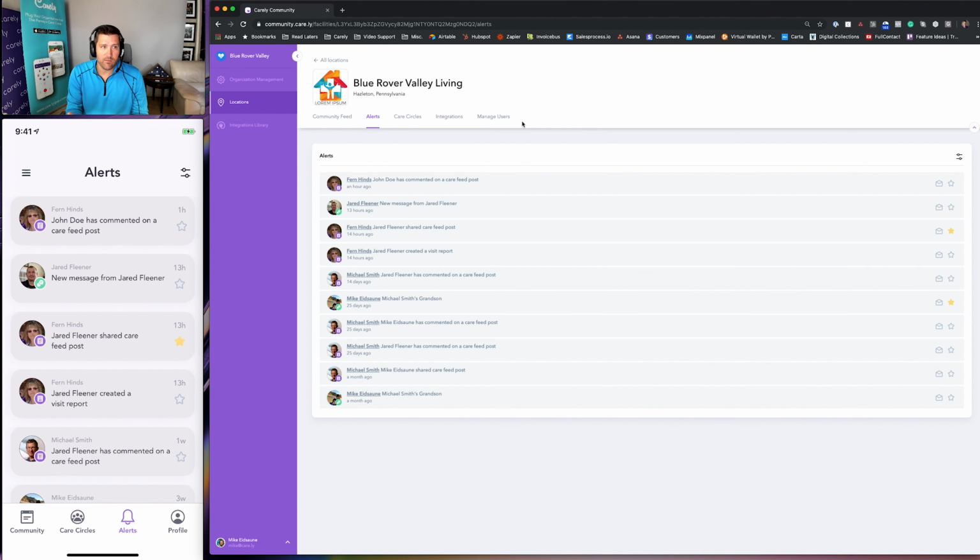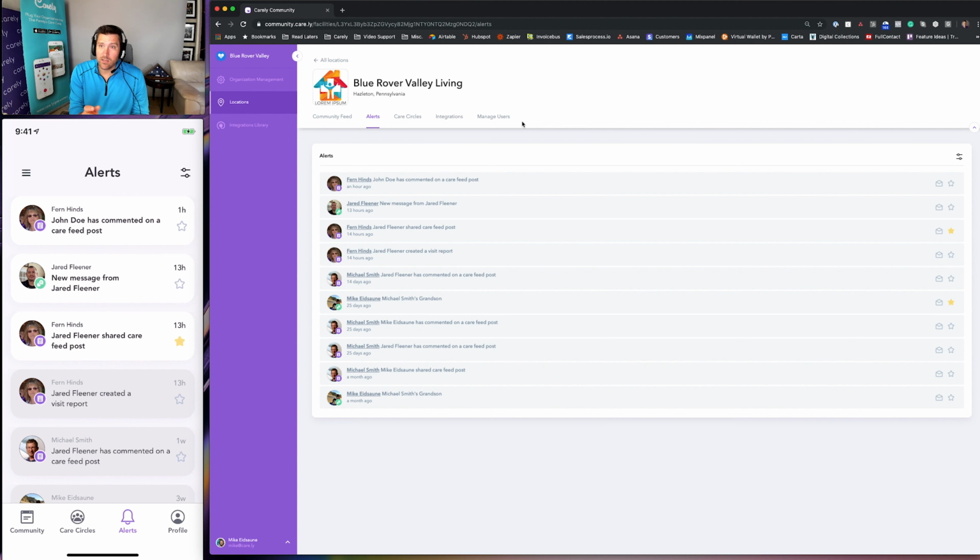So as you can see from all these posts, these are all read messages on my mobile app. But if I wanted to go back and say, hey, I don't want to forget about this one, I want to retouch it later on, I can actually slide left and mark it as unread. So just like you can with your typical email box, you can go through here and mark these read or unread just by sliding to the left.